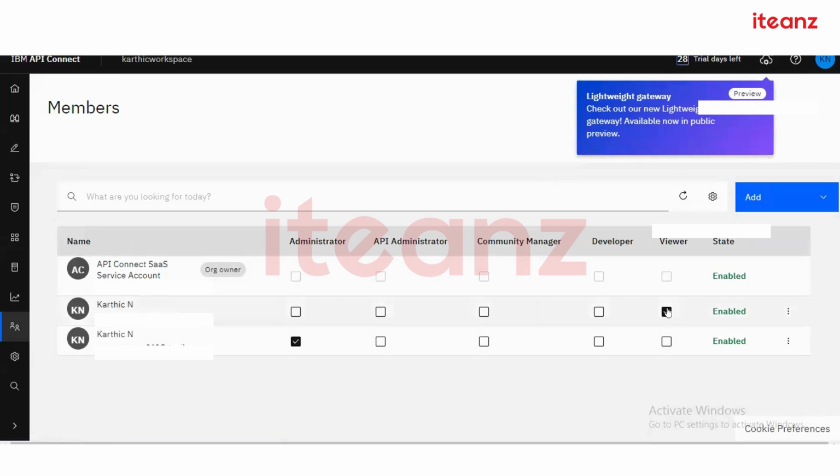So what you did, Karthik, you are the owner and the administrator of this organization. You have a team of 8 members, and 4 members in the team are viewer members. They can just view your APIs.